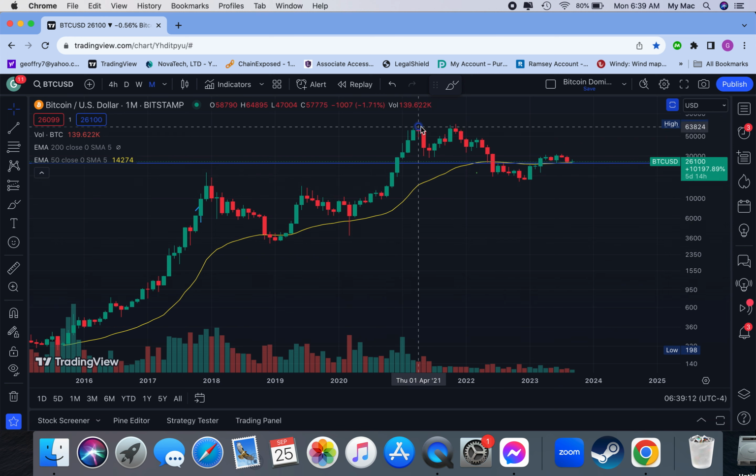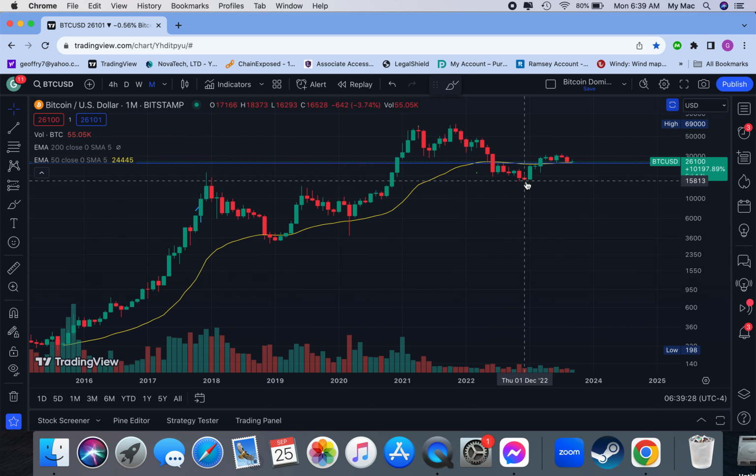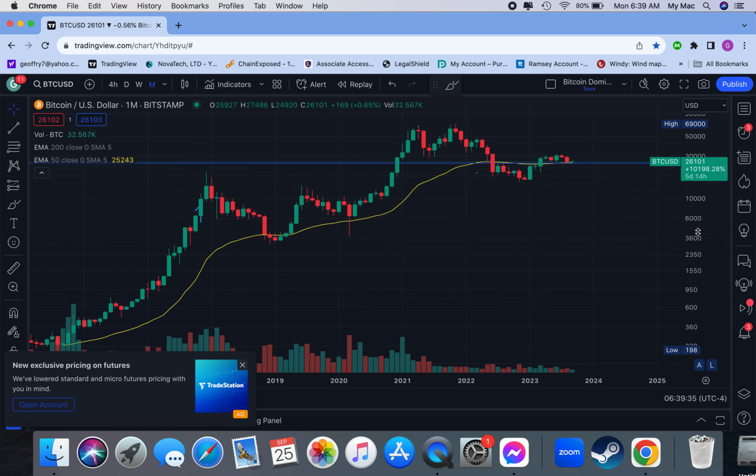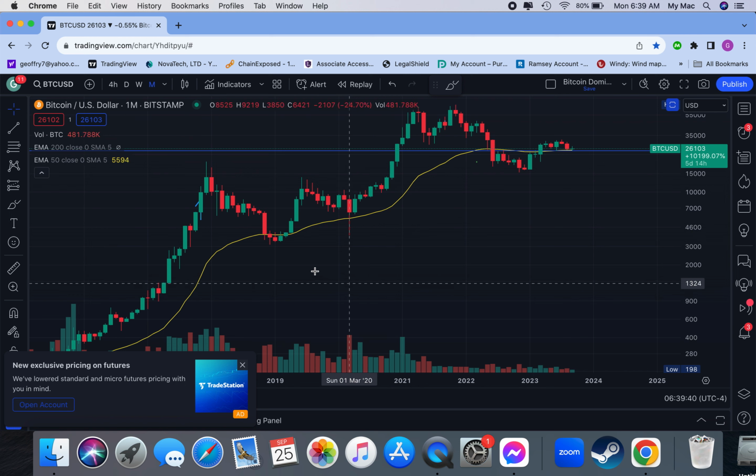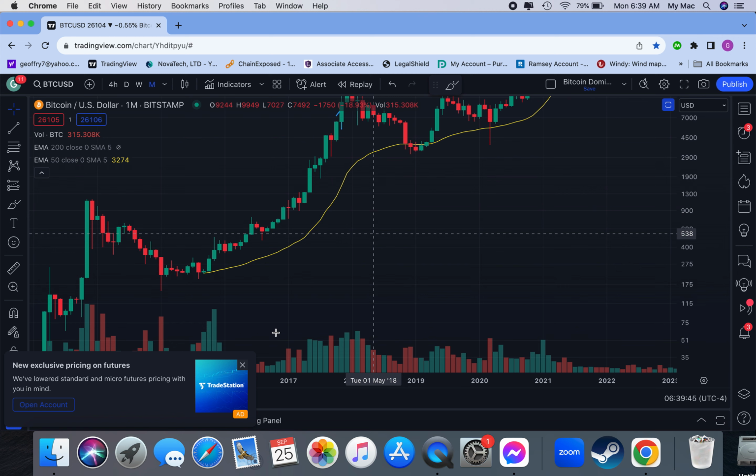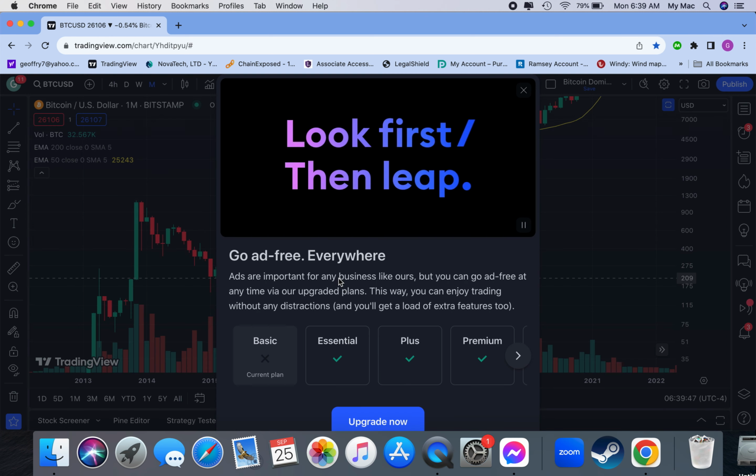So it went up. We topped out at our 60,000, came back down to 30, bounced, had a second top, and then came down from the second top and bottomed in this area around 15. Question is, will we come back down to this 15 level, or will we just continue sideways and maybe head up again? Well, if we look back in history, you can see you drop below and then you bounce and you run.